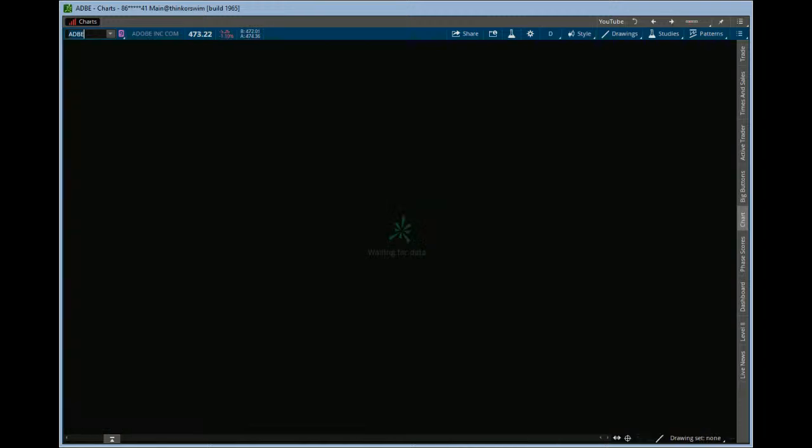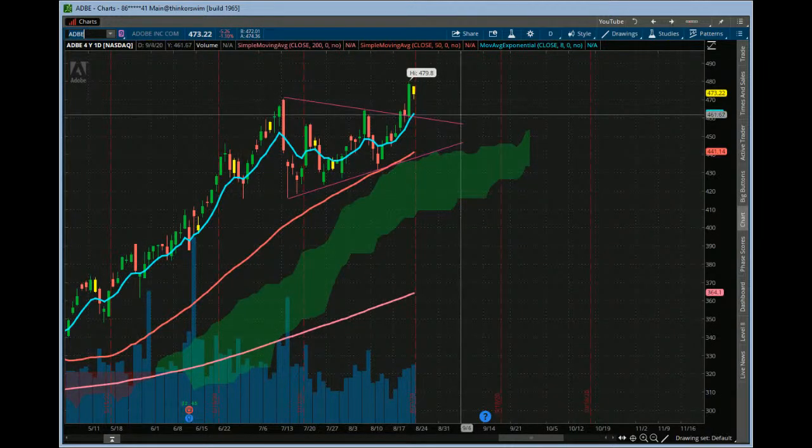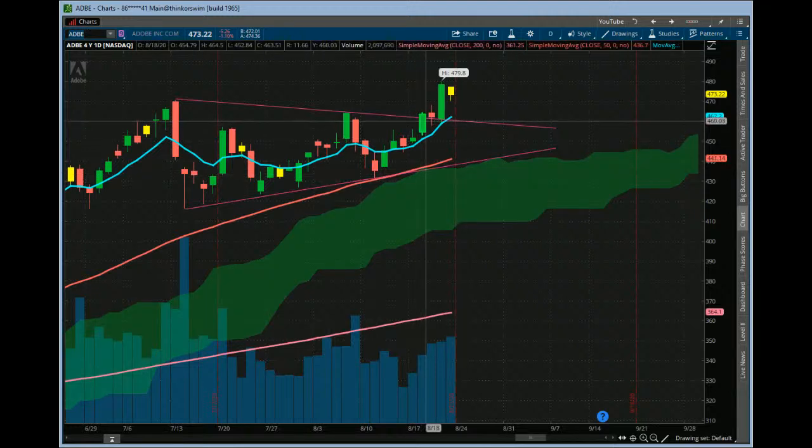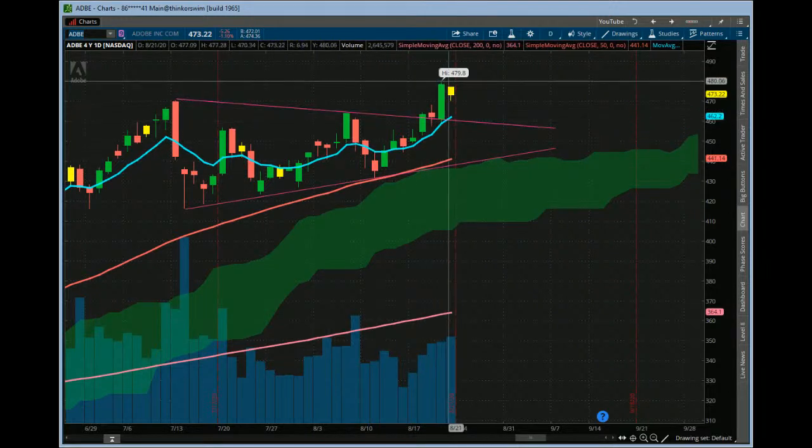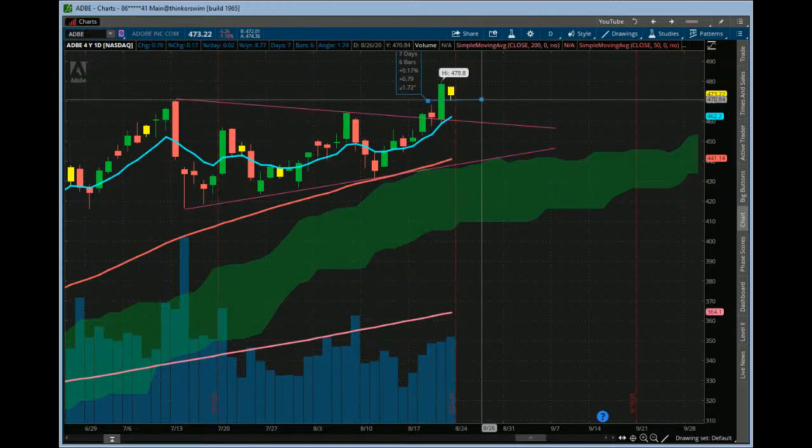Adobe, again, if you like Adobe, right, make sure you see what Microsoft is doing too. Right, so this is starting to give a nice breakout here. Pause day, retested the upper trend, then launched off of that on Thursday. Gave you an inside day on Friday, so this has got to hold, right, for it to stay bullish. So hopefully Microsoft gets strong tomorrow and can help bring these other software names up.